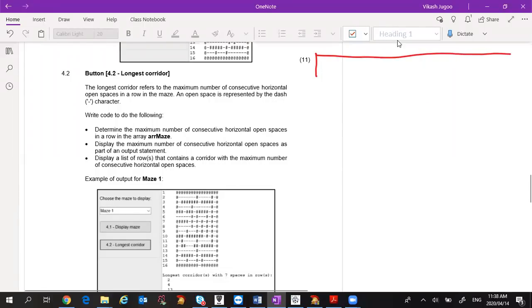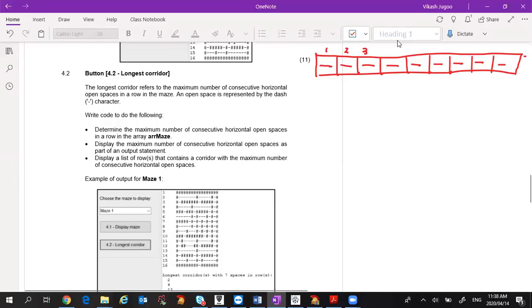The second part of this question requires you to work with an array. The array will have many cells, and each cell of the array contains a string. So I have a string in each of these cells in my array. The array starts at position cell 1, 2, 3, 4, 5, 6, 7, 8, 9.